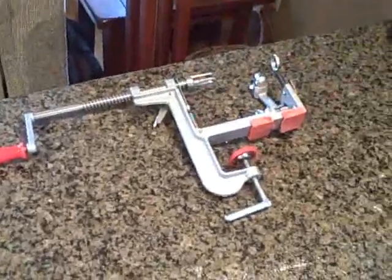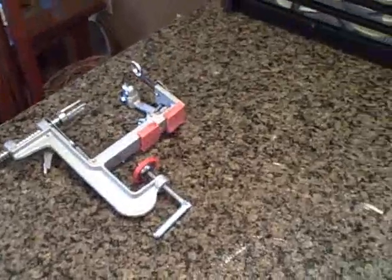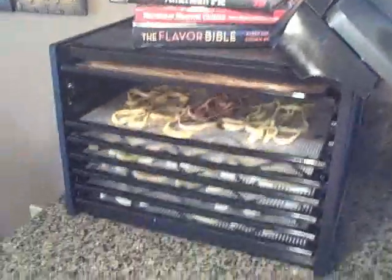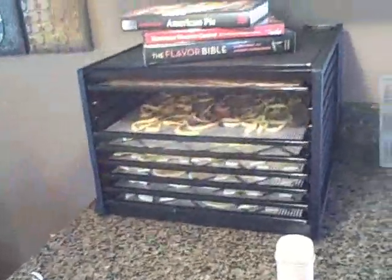So we've used up nine apples that were going to go bad and turned them into snacks and future food — all because of this nifty little peeler-corer tool, which I'll put a link for on the bottom so you can find one. It's the coolest little thing and I love the fact that it takes no electricity. And then the Excalibur dehydrator is one of my go-to tools for putting food up because it does make it store for a very long time.